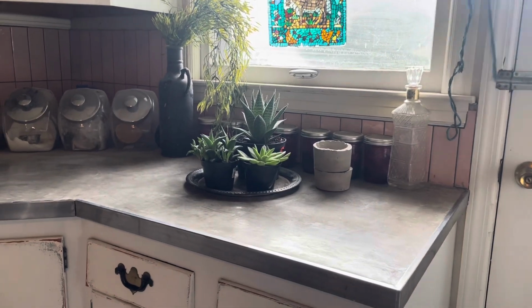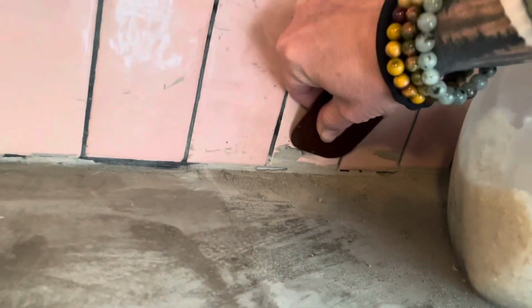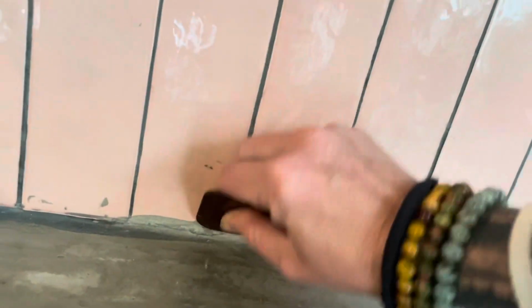So there you have it. I'm just about finished. Pretty much completely usable. There are a few spots that I need to scrape, but I mean, look how easy that is. Now I've got dust to clean up, but anyways, I mean, look how gorgeous.